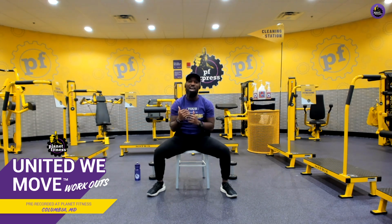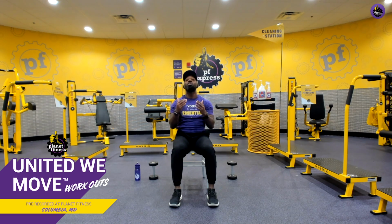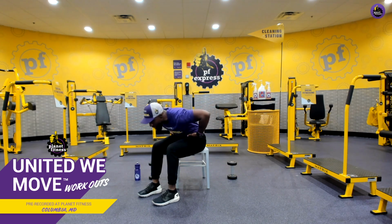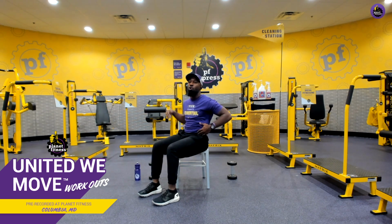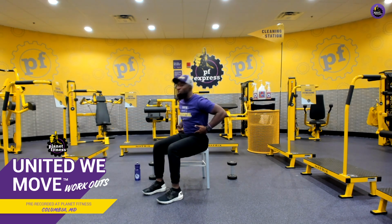Now let's work our way down the body. Slide up to the edge of your seat if you're sitting down with me. We're going to do a hip hinge into a toy soldier, all right? So I'll show you from a 3-quarter angle. We'll do a hip hinge, which is bringing our chest down towards the floor, and then bring opposite hand to opposite foot. Reset and go again.